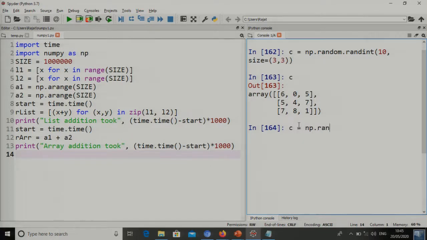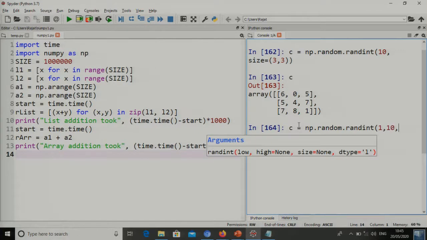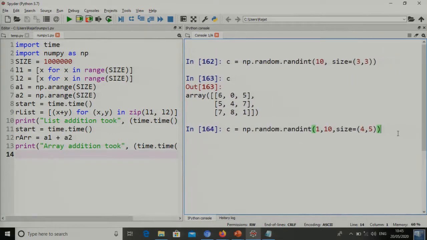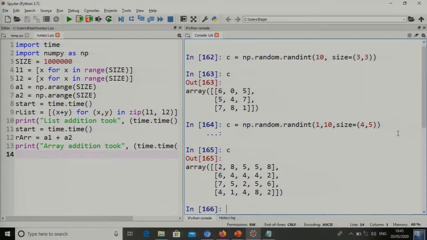Whereas if I say np.random.randint(1, 10, size=(4, 5)), what will this create? This will also create a matrix whose dimensions are 4, 5. That is, shape of the matrix is 4, 5. But the values filled will be starting value as 1 and the ending value will be 9. So in the range 1 to 9, values are randomly picked and a matrix of the order 4 by 5 is created, and that will be the ndarray C. So C is an ndarray, that is NumPy array of the order 4 by 5, with the elements being filled with random values in the range 1 to 10, excluding 10, that is 1 to 9 to be precise.